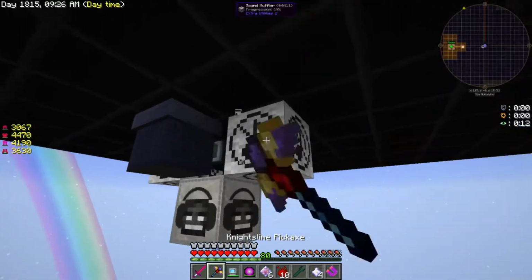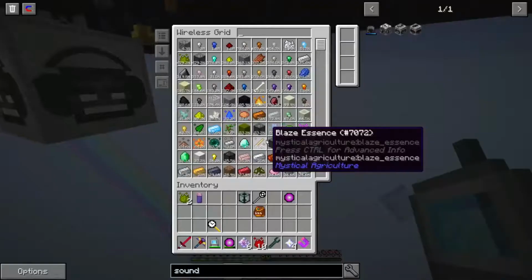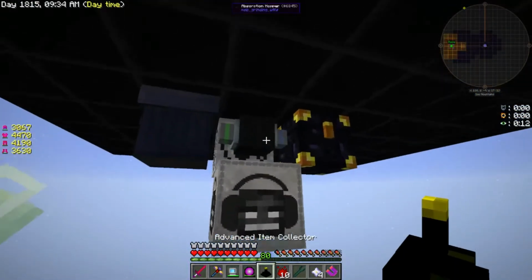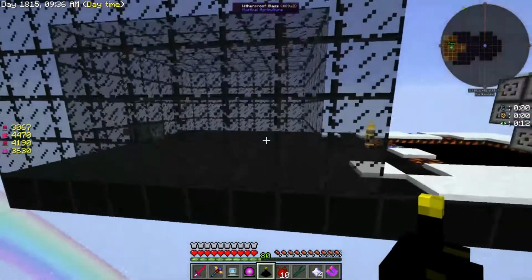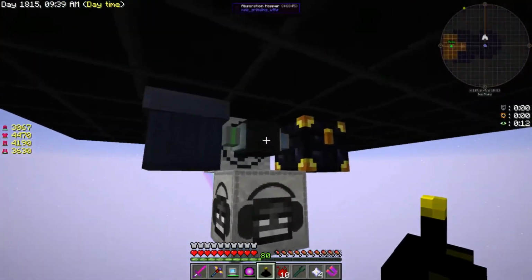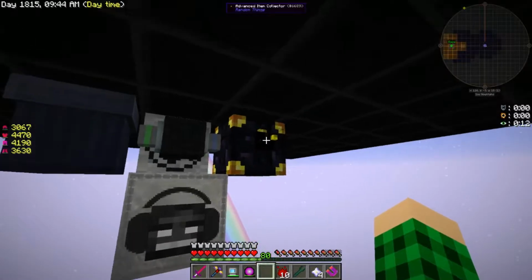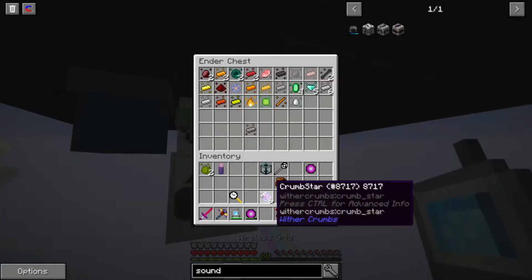And this thing is not collecting over. Let's do advanced item collector for that then. I think it was doing the XP, but not the items for some reason. So do that and... Yeah, just that. That's fine.